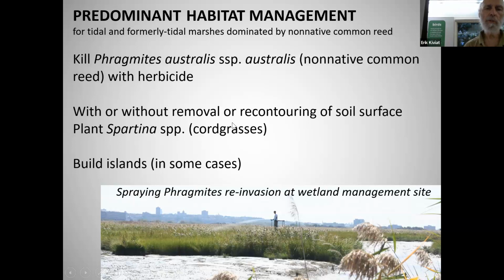Now, some of these wetland management projects also recontour the soil surface to create or alter tidal creeks to try to make them more natural. Many of the tidal creeks were straightened for agriculture or mosquito control or flood control. And in some cases, the material that's dredged out of these de novo tidal creeks is used to build islands. They're called wildlife islands. Like anything, they're good for some species and not others. The ones that I've looked at seem to be fairly low in diversity and habitat quality. I'm not going to say that's the final word on them. I understand from Brett Bregan, who recently retired from SCA, that they are used by migrant birds in spring quite a bit.